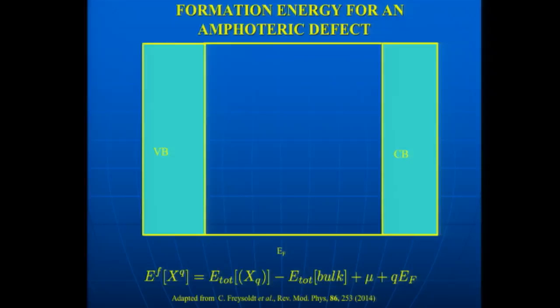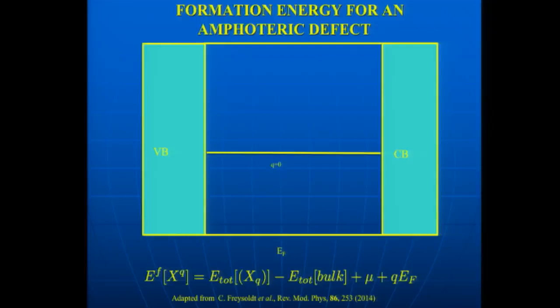So thermodynamics tells us this is our formation energy for our system. And here I'm plotting this as a function of the Fermi level of the host material. And here's the valence band and the conduction band. I'll typically measure the Fermi level to be zero at the top of the valence band. So when Q equals zero, namely I have a neutral charge state, the formation energy is constant for any value of the Fermi level. That's what this equation tells you explicitly.